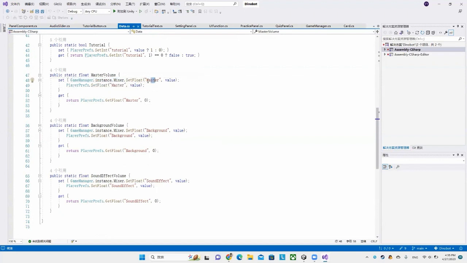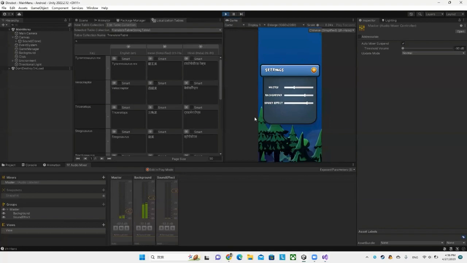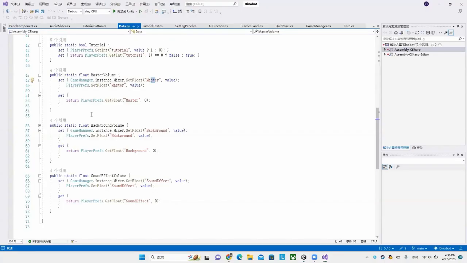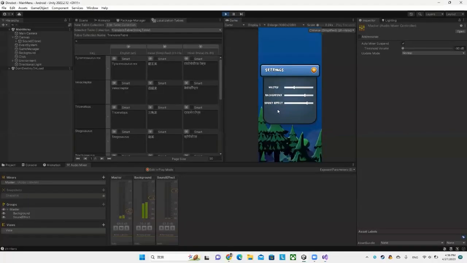For example, master volume will be the master mixer, background volume will be the background mixer. And when we start the game, it will load the variables storing the prefs to the mixer, so it remembers the volume we set last time.